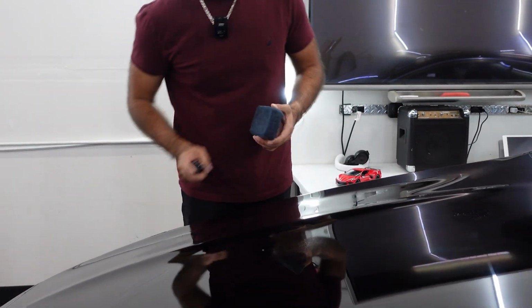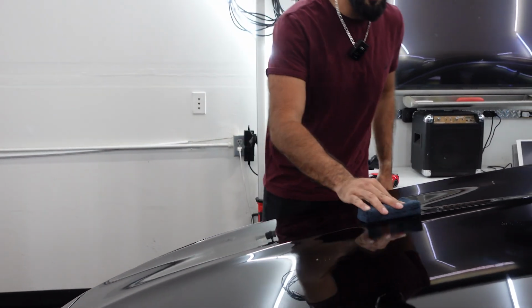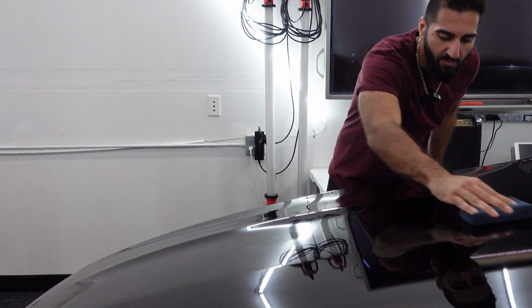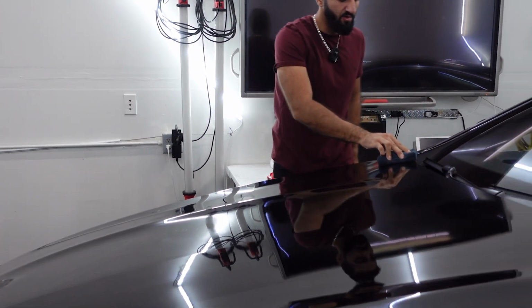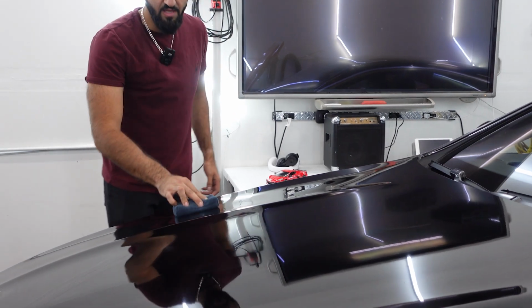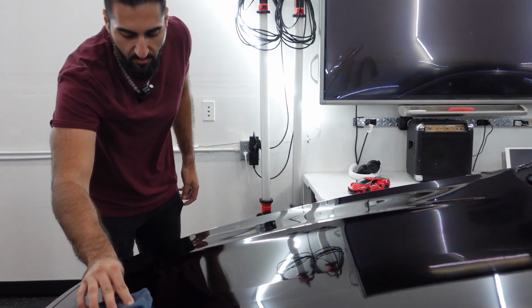So some of you guys might run into some issues after you're done polishing the vehicle with the primers, and you'll see there might be like a haze or some kind of cloudiness on the paint. That's completely normal. I'll show you an example of that cloudiness in a few moments. That is the primer looking for adhesion. And what's adhesion? Adhesion is a surface that's ready for something to get bonded to, all right?